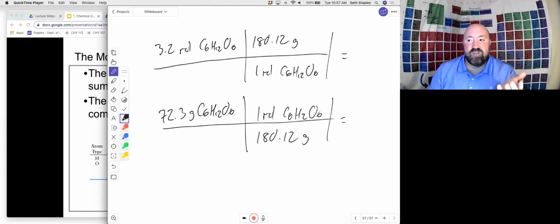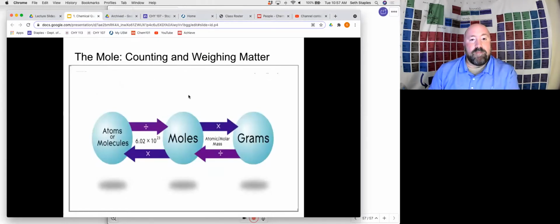And so you can do these calculations in a couple different ways. You can either set up things by dimensional analysis, or you can remember this flow chart that I put together as well. Actually, I'll admit I blatantly stole this one. But we'll see that moles is central. And so if we're trying to go from atoms or molecules, if we know the number of atoms or molecules and we want to know the number of moles, then we're going to divide by Avogadro's number. If we know the number of moles and we want to go to atoms or molecules, then we're going to multiply by Avogadro's number. Same over here with molar mass. If I know the number of moles, I'm going to multiply that by the molar mass to get to the number of grams. If I know the number of grams, I'm going to divide by my molar mass to get to the number of moles.